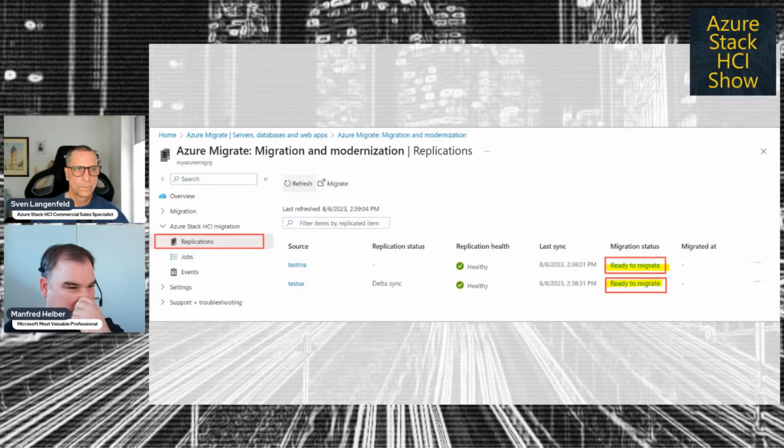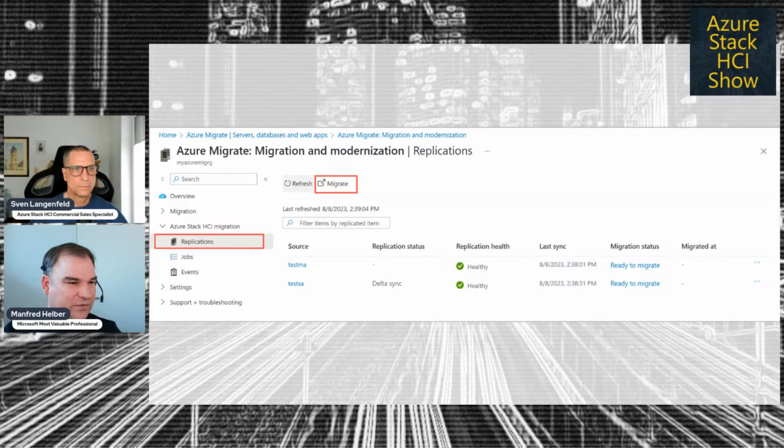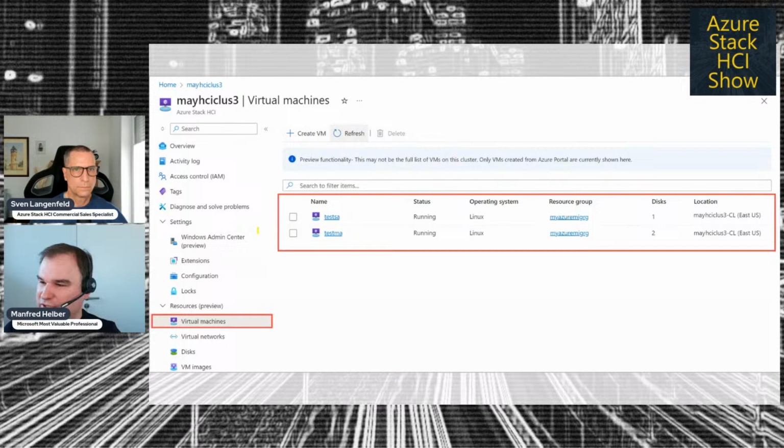Okay, yeah. So the interesting thing in Azure Migrate is that when the migration is finished, the virtual machine is listed in the Azure portal as we expected in the virtual machine list here. So when we click on this ready to migrate button, then we will see after the migration has finished the virtual machine inside the Azure portal, inside the virtual machines list. And this is on the next slide. So if the migration has finished, we have this virtual machine fully integrated within the resources in the Azure portal.